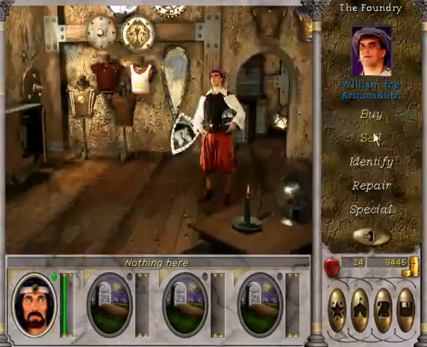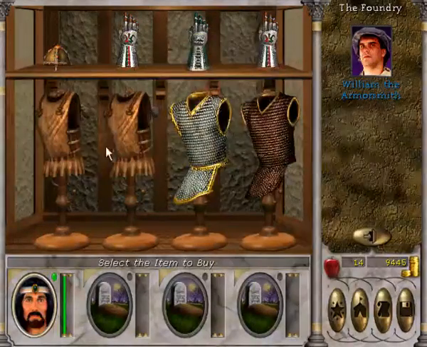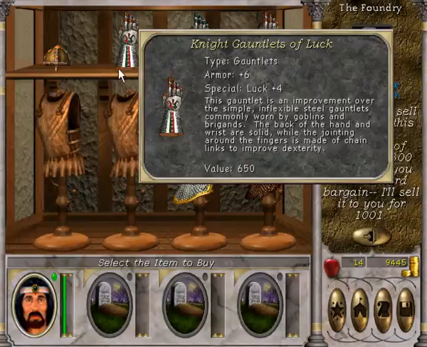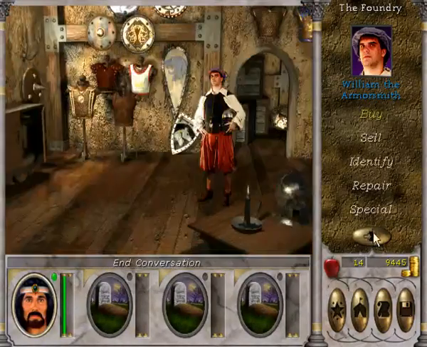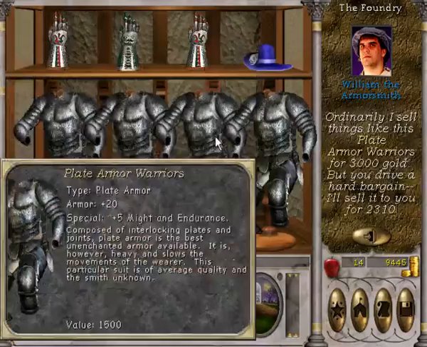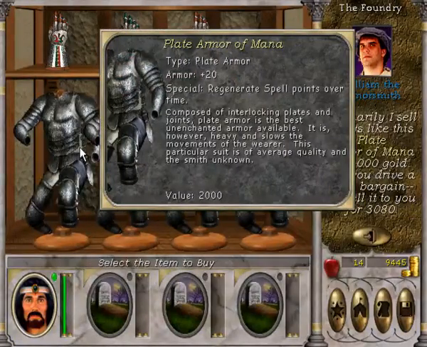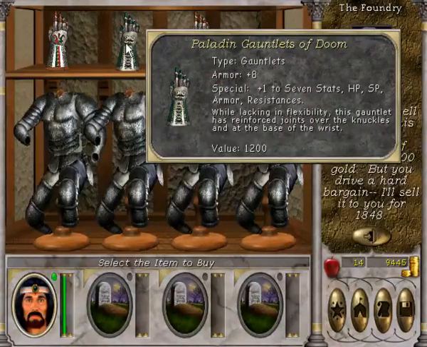Here's the armor shop. Touch the merchandise. 1 electric resistance, that's terrible mod. 1 electric resistance, man. Luck 4, Luck 5, yeah, these are not very good mods. 5 might and endurance is okay, but not very good. Regenerate spell points, if that was hit points, I'd maybe be excited.